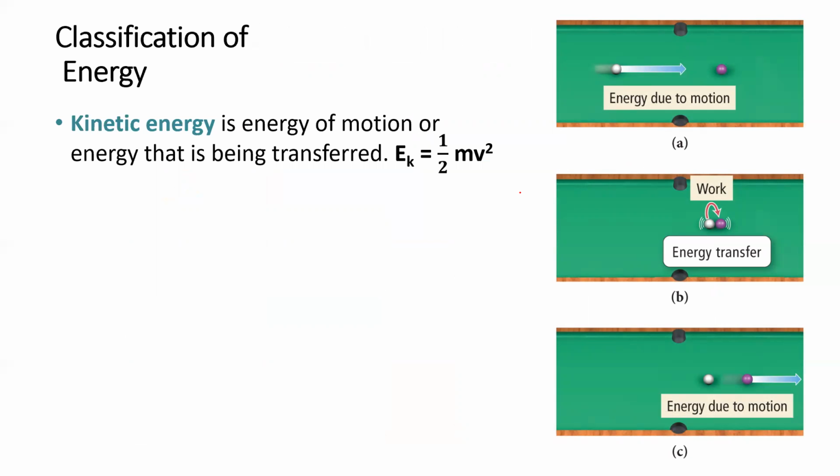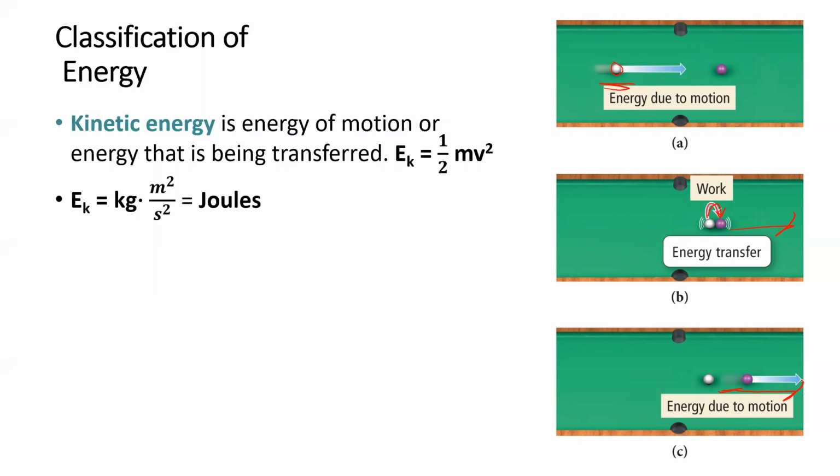So in this particular example, we see that this billiard ball, this cue ball, has energy due to motion, so it is moving. As it collides with another ball, it transfers that internal energy to its surroundings, to the other ball. And now that energy transferred can be seen in the form of work. So the energy changes from the movement of this ball and through a collision transfers it so that it can do work on this surrounding ball.